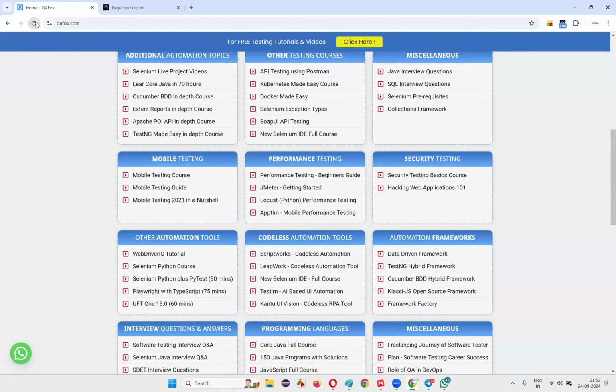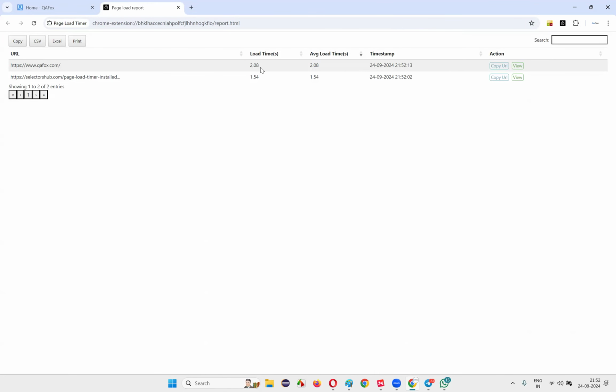The more times you load it, it will keep changing the things. Okay, it will take the average of the load and give a basic idea of how your websites are performing. So by this we can find XPath also, sir?